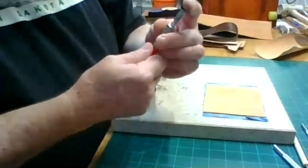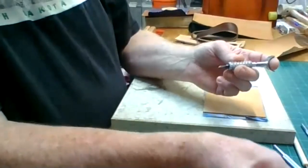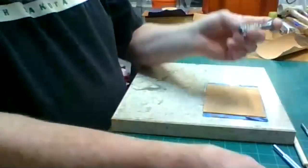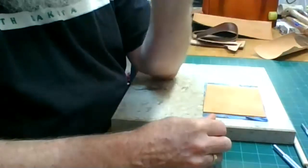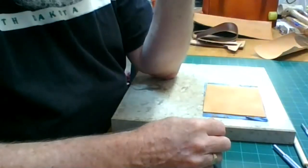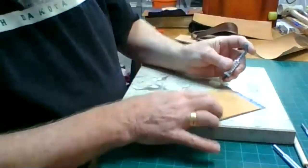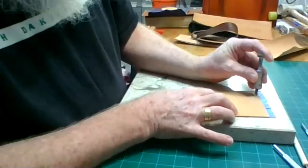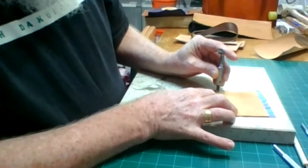Swivel knife, basically. And for my wood carving, I've got these leather strops I use to keep the blade sharp enough. It's not real sharp, but it's sharp enough to cut into wet leather. Okay. And all I'm going to do here, I'll see if I can do it or not. Not sure if it's going to work well or not.